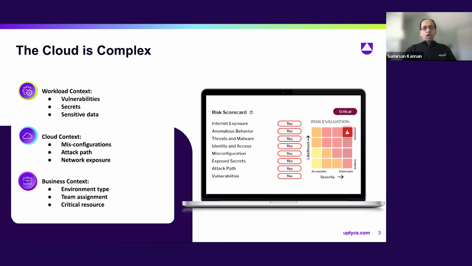The second thing we talk about is that it's not only about the cloud context; you need to know what is running within the workload on the cloud. If you're running an Azure VM, a Google Cloud VM, or AWS EC2 instances, you need deep visibility into those workloads. You can have visibility at a very surface level, but if you want visibility into every process running within your workloads, you need that to determine the risk in your environment.